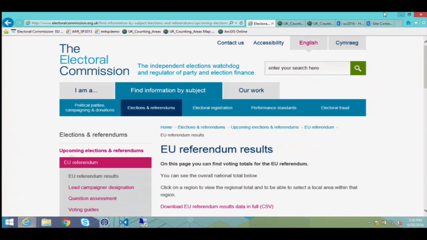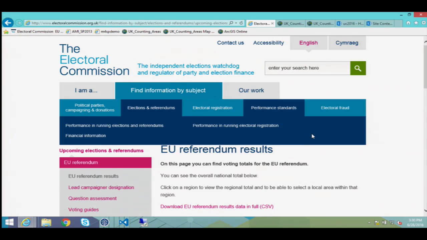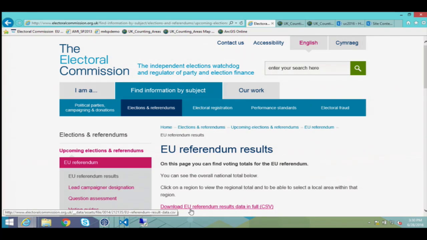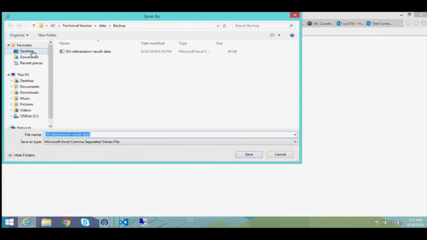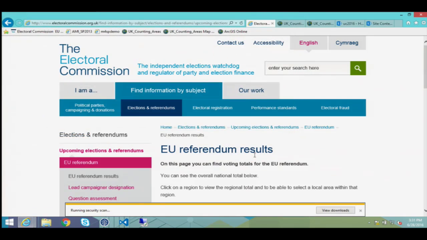What I'll do is I'll show you here the Electoral Commission has published the EU referendum results data in a CSV format. So I'll just click here on the link and I'll save this data on my desktop. I'll also show you the data that I'll be using.